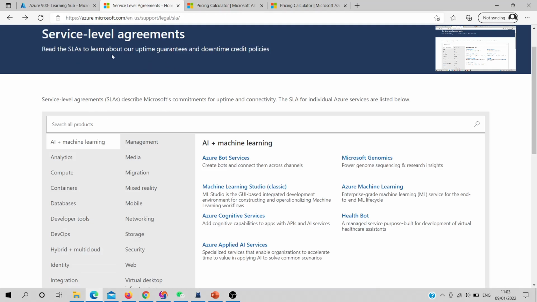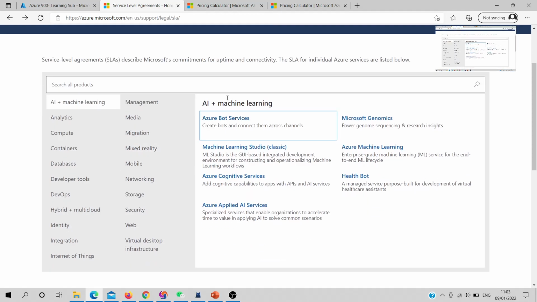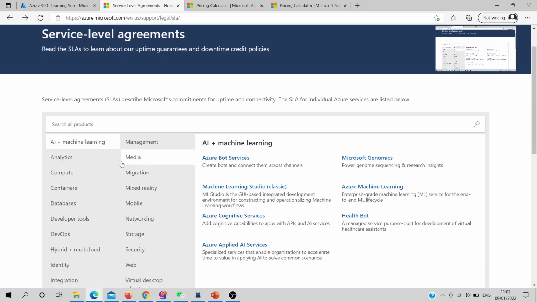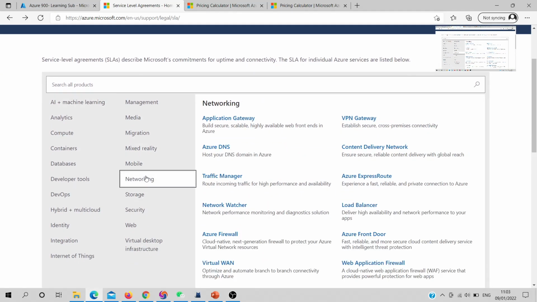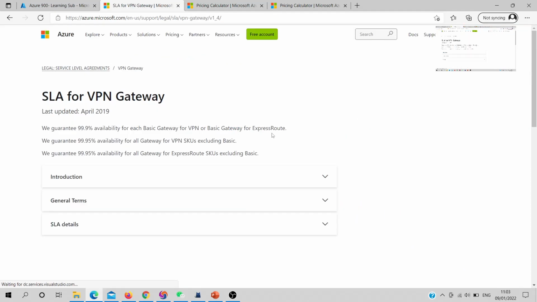First I show you the service level agreement. Like I mentioned, they have different agreements, and not every product is included. There are multiple products, and you just need to click on one of them. For example, I click on networking, and then on VPN gateway, because I want to see its service level agreement. Here is the guarantee time or uptime.